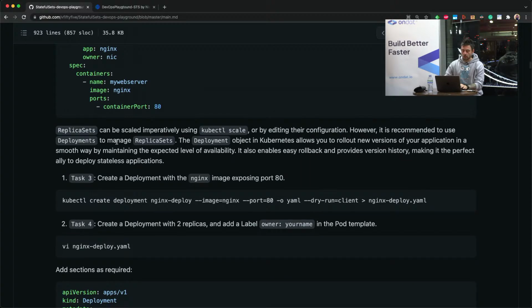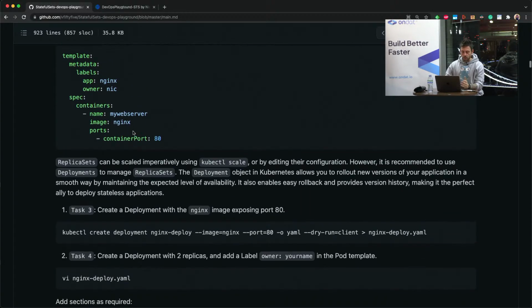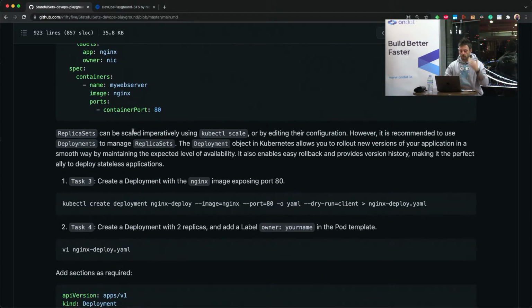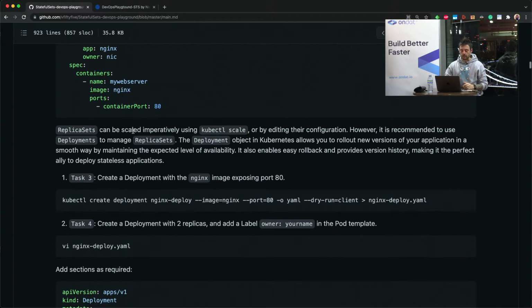Okay, so you can start with only one replica, and then you can scale imperatively using kubectl scale, which we are going to do anyway. But the recommended way to increase is, of course, to manage via replica sets, declaratively. So just change it or plan for it using the replica field inside the replica set manifest.